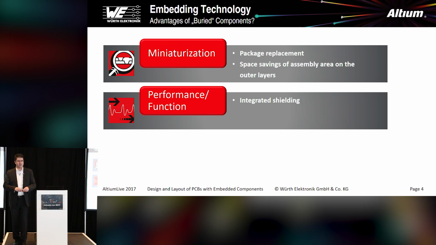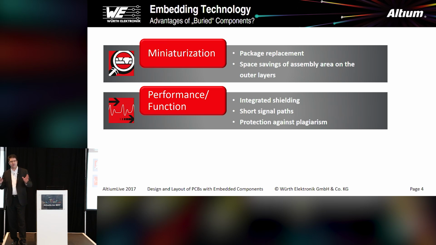We can have an integrated shielding, and we had this, for example, for Dr. PCB. So even for the passives and actives, we can use the copper in the PCB to shield the components. So there is no metal housing on the outside and so on. Then we can have short signal paths by, for example, placing decaps directly underneath components from the outer layer. And we can have protection against plagiarism. And this actually is being done in several kinds of ways.